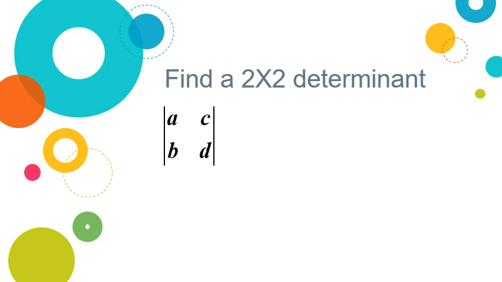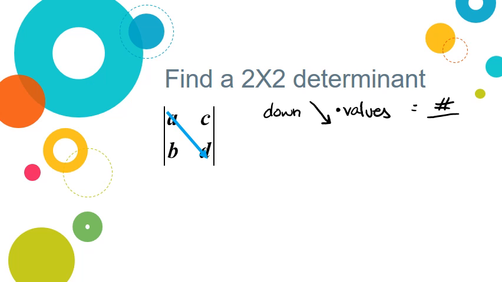So here I have a 2x2 matrix, and to find the determinant, which is a value of this matrix, the first thing you want to do is look at the downwards diagonal from top left to bottom right. And you're going to take those values and multiply those values. Okay? And you're going to end up with a number.